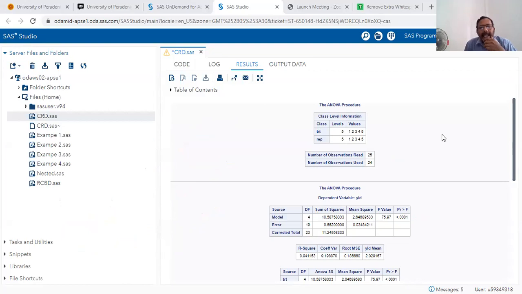In the older version, actually, if you run the program with the missing data, it will not work. But here in the new version, it works. There is an advantage to that. Any question?